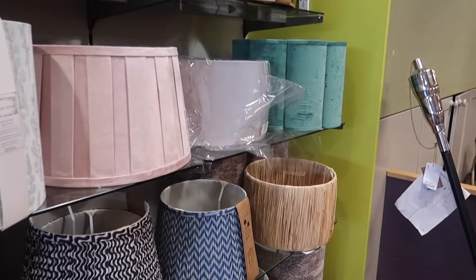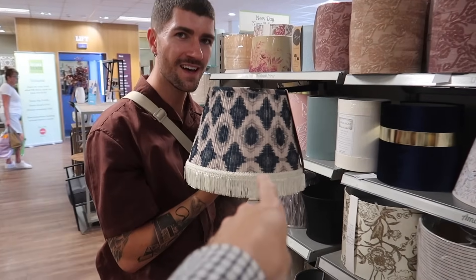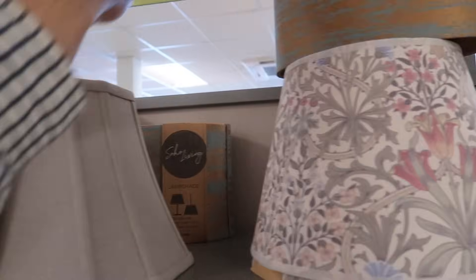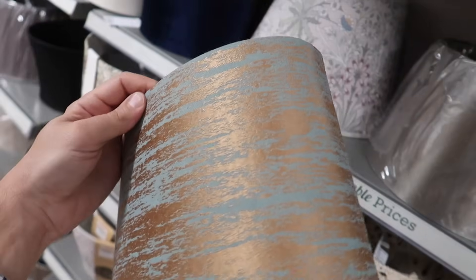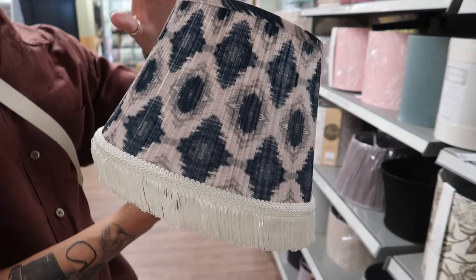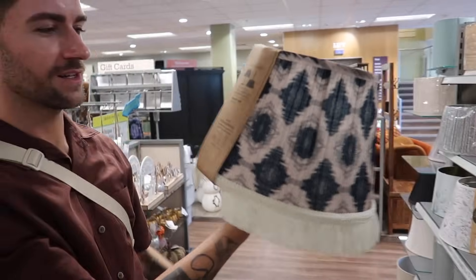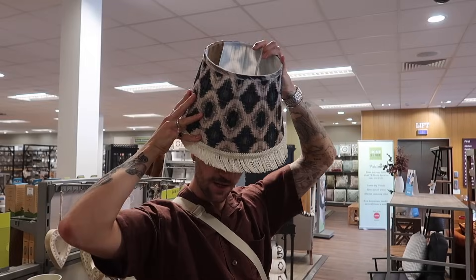Just having a look at the lampshades — I'm quite keen to replace the one on my gold lampshade base that has the red one on. I've called Luke in to help me decide. I was thinking this one straight away because it's quite simple and quite flat, but then you look closer and it's actually got quite a cool texture. Good with neutral walls, can really pop. £12.99 — that's coming home. You can't buy a lampshade without trying it on! Luke studied psychology and apparently there was a woman who thought she was a lampshade.